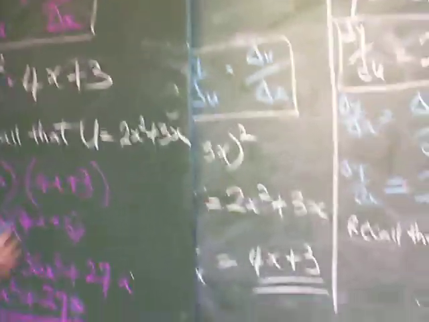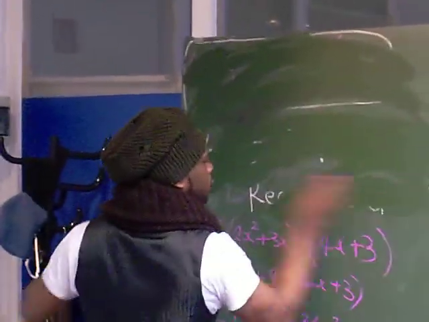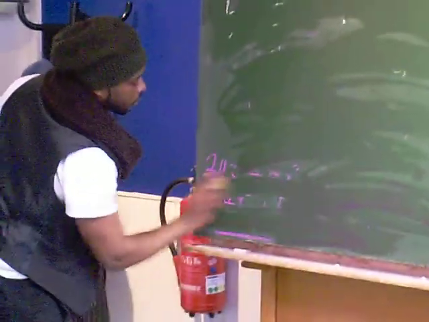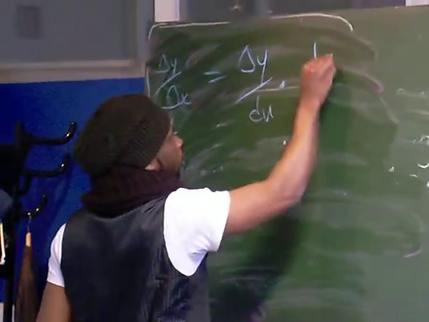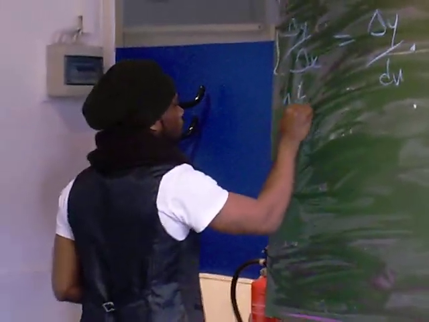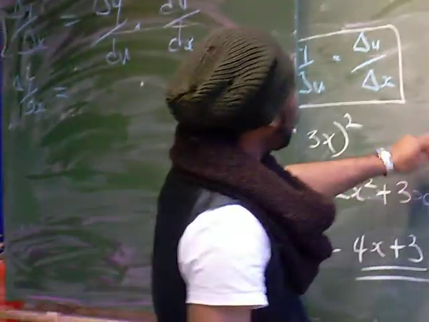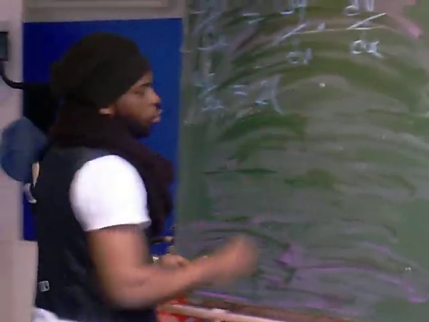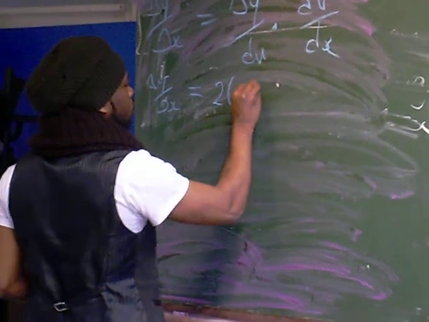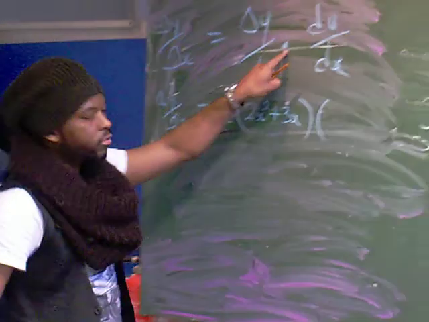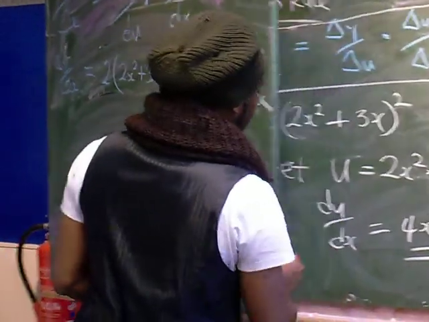Sorry, I have to quickly clean this away. So in this case, don't forget that dy/dx is dy/du dot du/dx. So directly we are going to be substituting in our figures. Now the figures we have is this. Now we have dy/dx is equal to, what is dy/du? Now dy/du is 2u, 2 bracket u. What is u? u was everything in the bracket, 2x squared plus 3x, 2x squared plus 3x, times, dot represent times, du/dx, and du/dx is 4x plus 3.